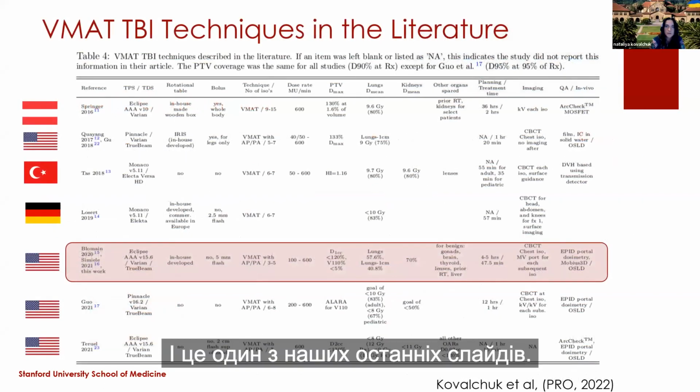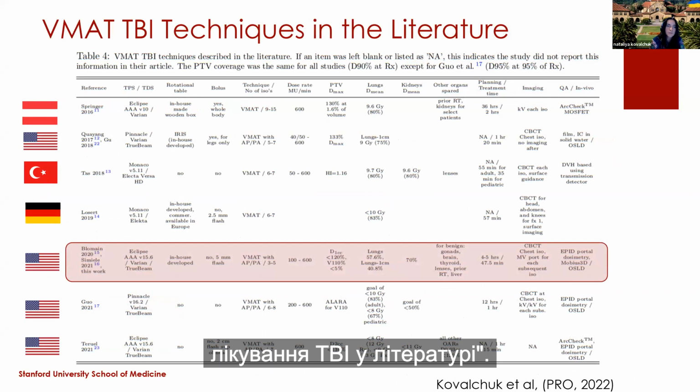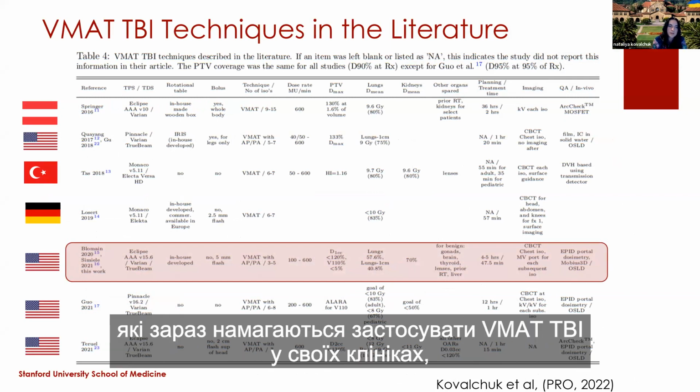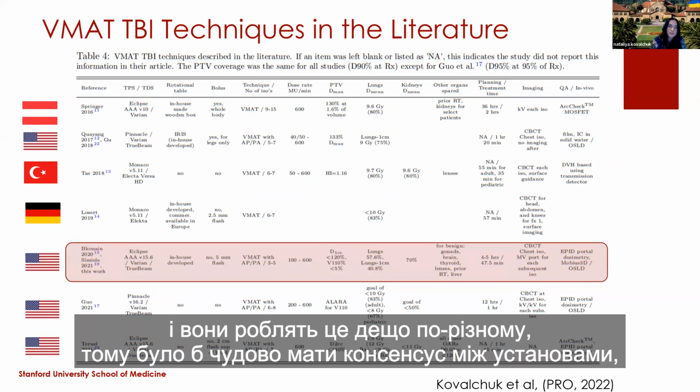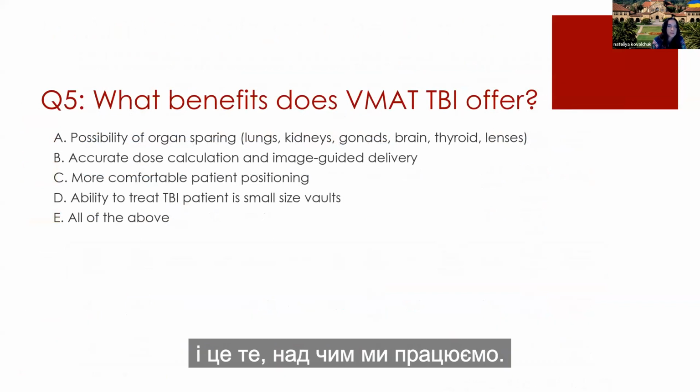And this is one of our last slides. This is a table from one of our papers, VMAT TBI techniques in the literature. I'm not going to go into too much detail on this, but there are many different institutions that are now trying to apply VMAT TBI in their clinic, and they slightly do things differently. So it'd be great to have a consensus between institutions, and that's something that we are working on.